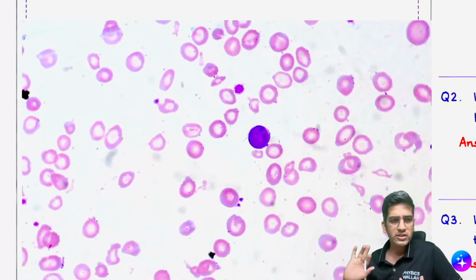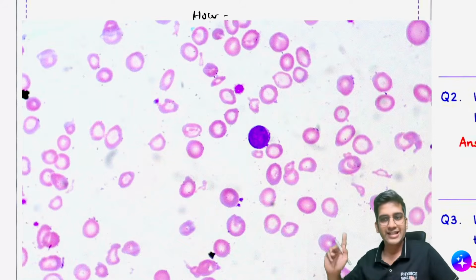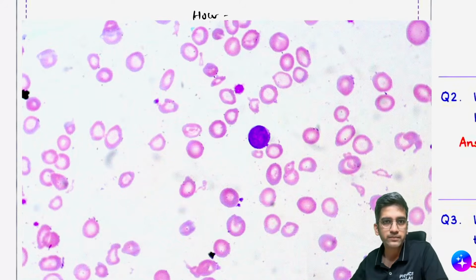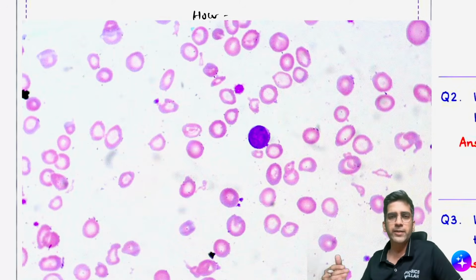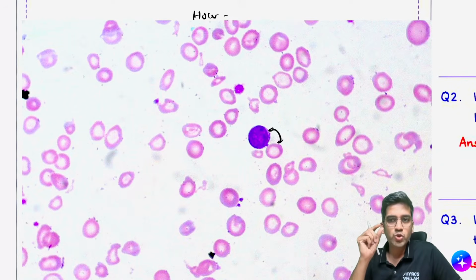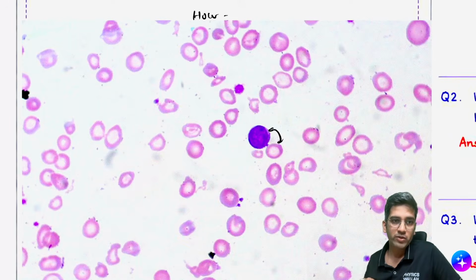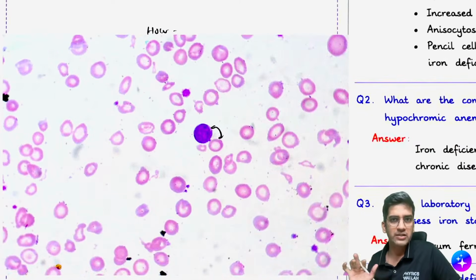This is an image. It's not a digital slide. This is just a simple image. Can anyone tell me how will you call it microcytic? That's my first question. How will you call it microcytic RBC? This is a very common question. As a pathologist, I want an undergraduate to know, right? The easiest way to call it microcytic, most of you will know. If not, it's important to know that you have to compare it to the size of the small lymphocyte's nucleus. If an RBC is smaller than the nucleus of a small lymphocyte, I call it a microcytic RBC. I'm sure most of you know that, right? Definitely will know how to identify it as a microcytic RBC, right?